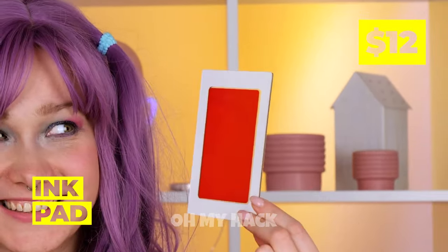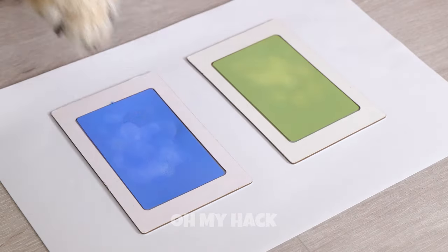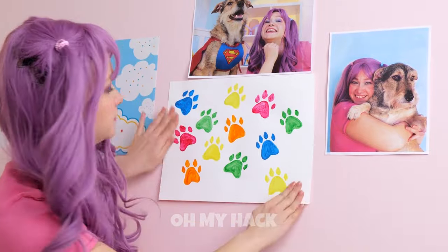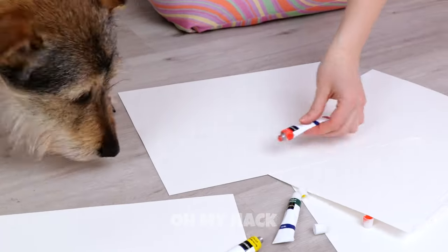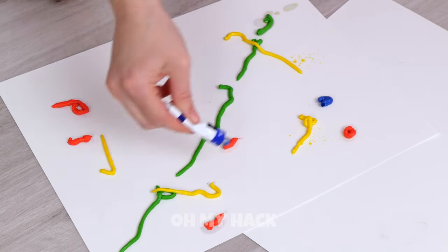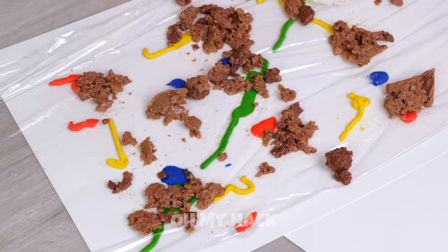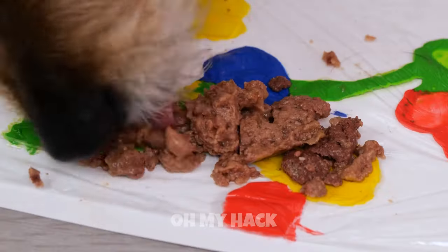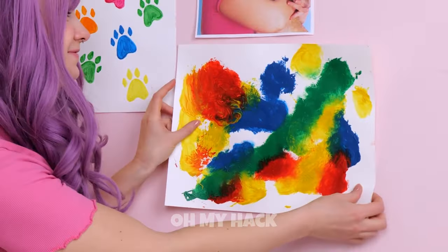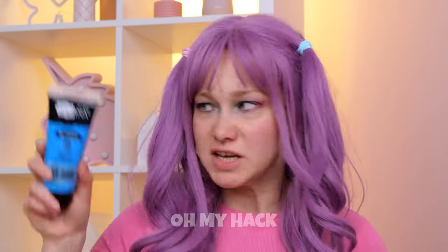Look, an ink pad. Any takers? That's one way to get your John Hancock. This one's going right on the wall. But here's another way to help him express himself. Add some paint and a clear cover to a canvas. Some dog food on top should help too. Who needs a paintbrush when you've got a nose for art? Wall art's a step above refrigerator art. Wait, you shouldn't play with paint.